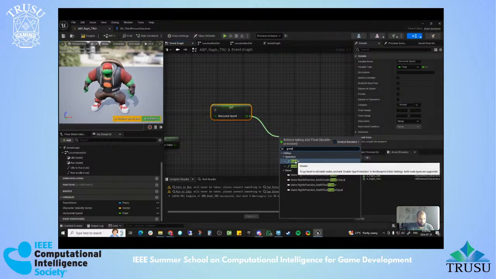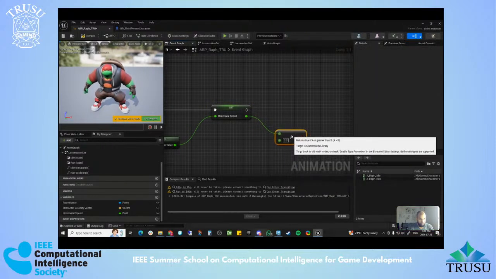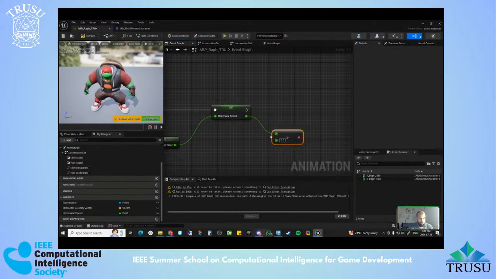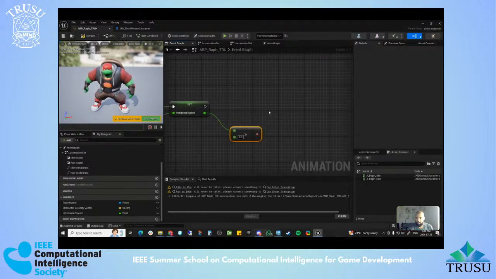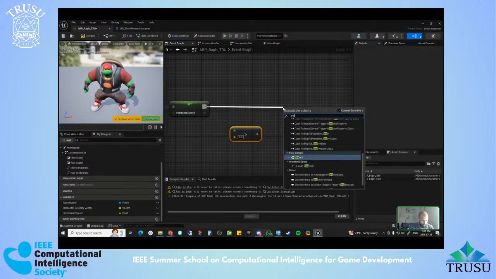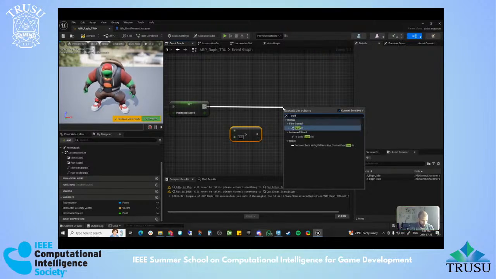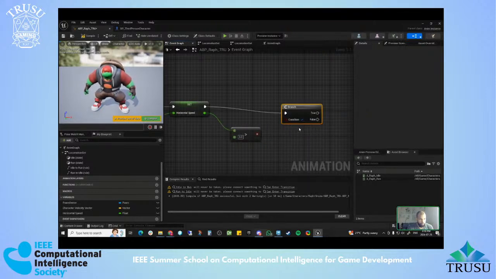So basically we can add a node called greater than. This is going to check if this horizontal speed is greater than 0. And if it is greater than 0, we want to create a branch here.